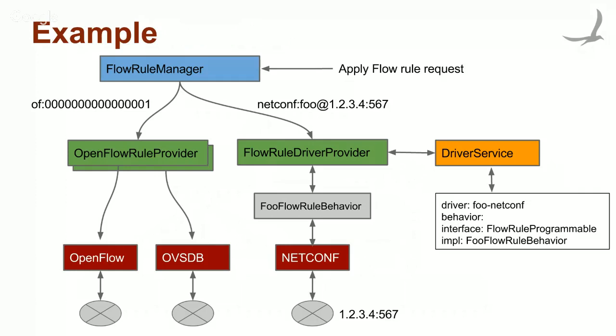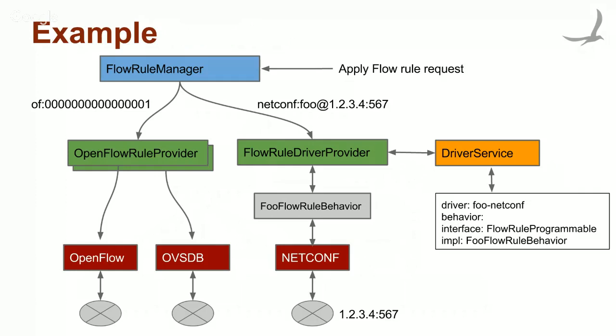The driver service checks the drivers. It finds the flow rule, the full flow rule behavior. That's an implementation of the flow rule programmable. It returns it to the flow rule provider, and that's it. And that is used to talk through the netconf protocol to the device, and that's how we do the fallback.